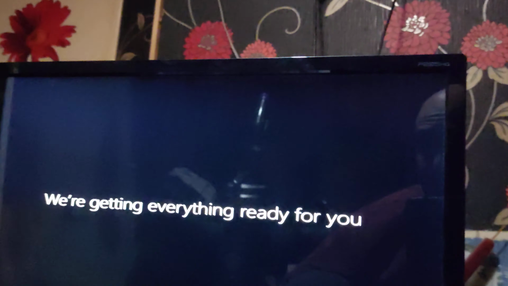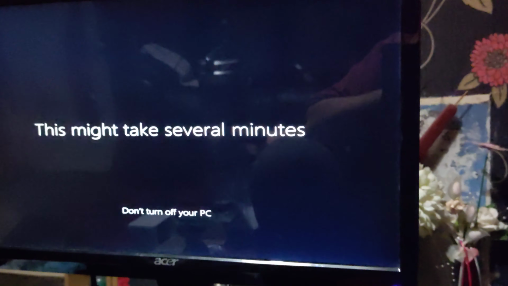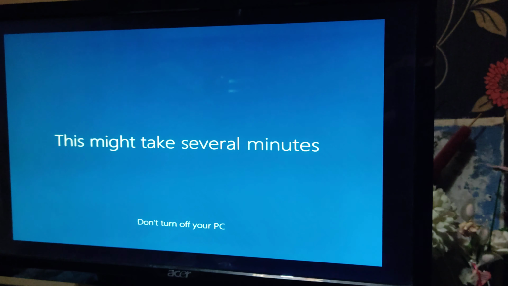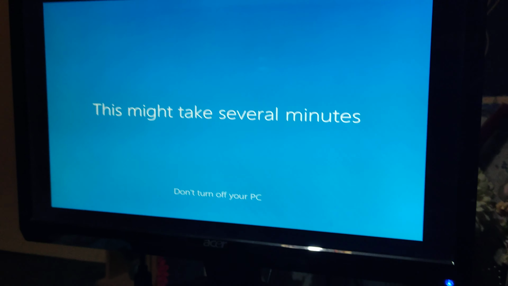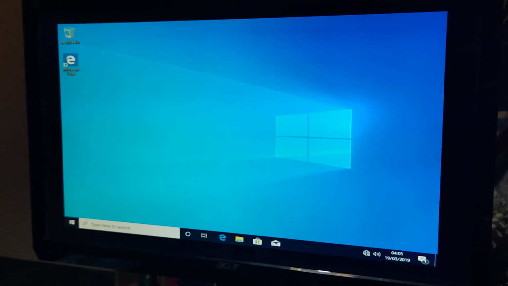Everything's no. We click on everything's no. Windows 10 tends to collect a lot of information about you. And just like that, guys, we've installed Windows 10.